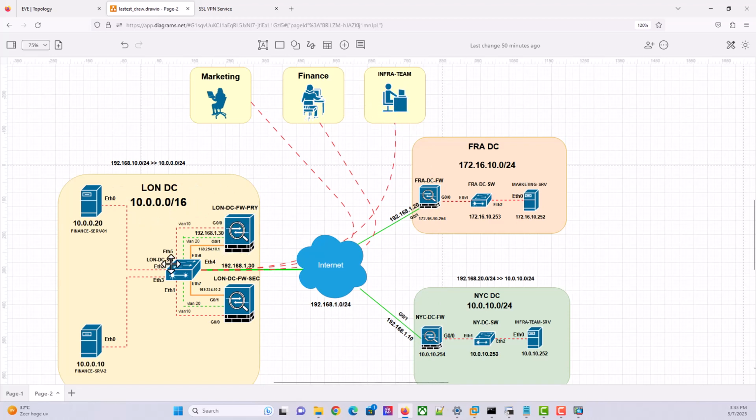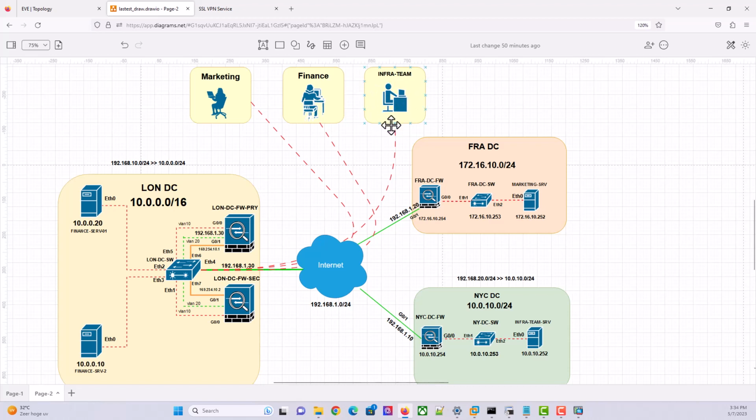Once it gets here, we NAT it to that IP and send it across, for the site-to-site traffic. The only challenge with that is if these servers now want to get to this user, they have to point to the NATed IP. It's a bit complicated, so I'm changing my mind.